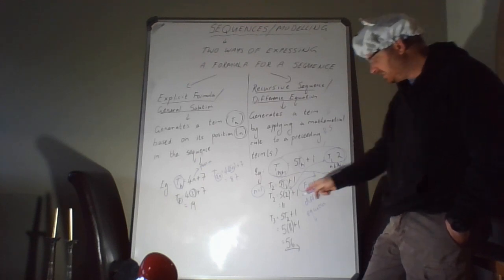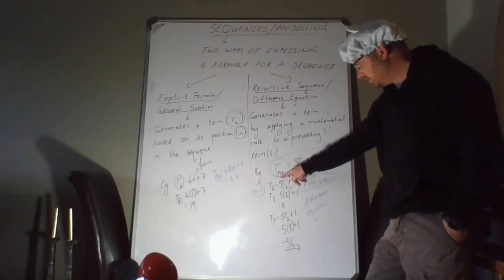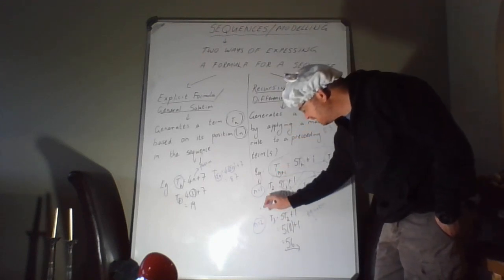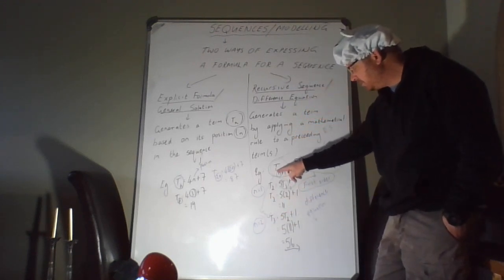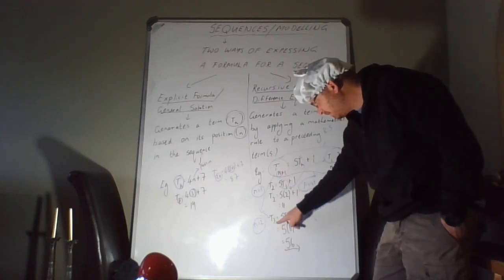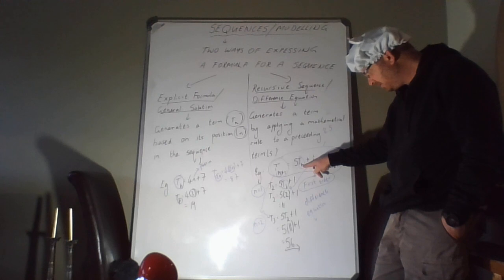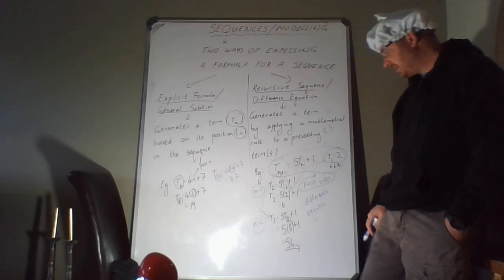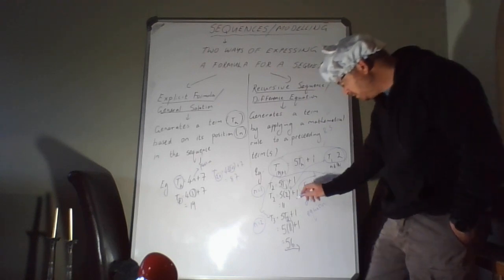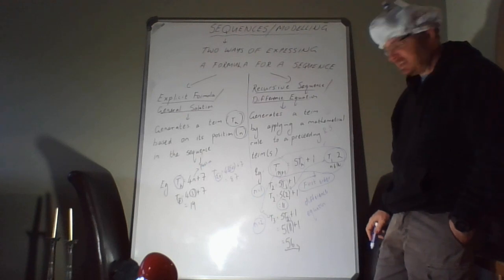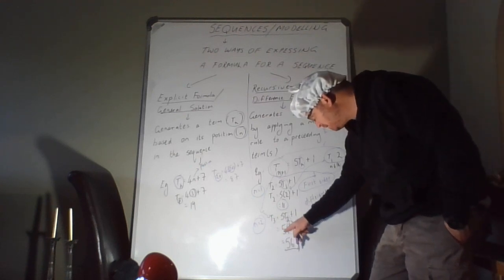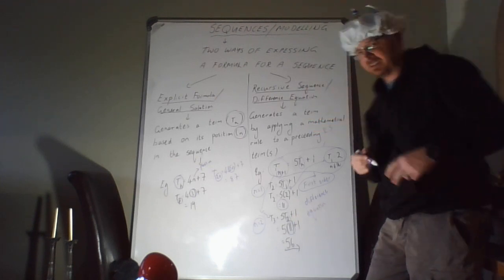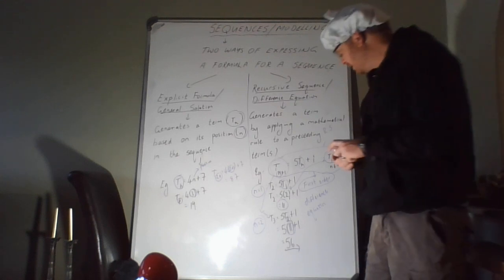Then to get the next term, term 3, I'm saying if n is equal to 2, and I apply it into that formula, term 2 plus 1, in other words, I'm replacing n with 2, so term 3 would be 5 times the term in the position before. So 5 times term 2, plus 1. But term 2 was equal to 11. So term 3 will be equal to 5 times 11, plus 1, which is going to be equal to 56. Just one thing, you could also write this formula.